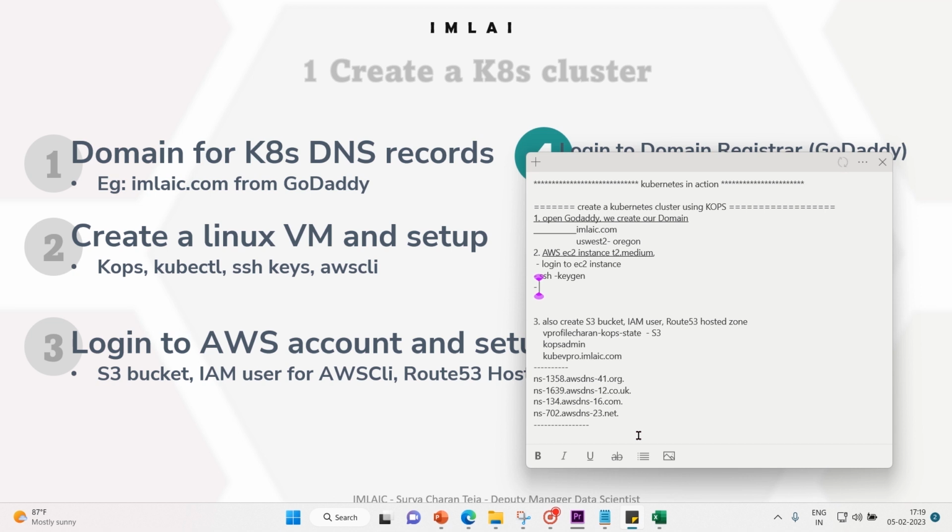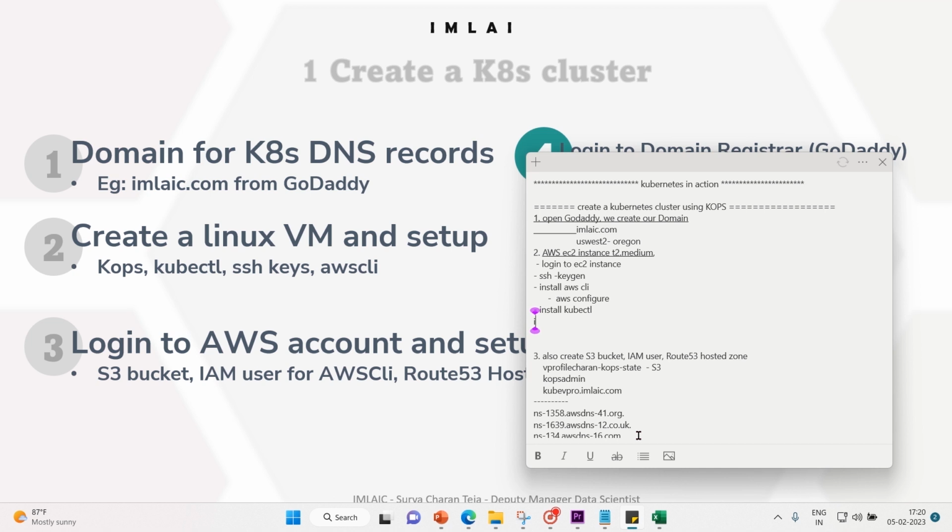Then we will install AWS CLI, then AWS configure. Then once AWS configuration is done, we will install kubectl and install kops.